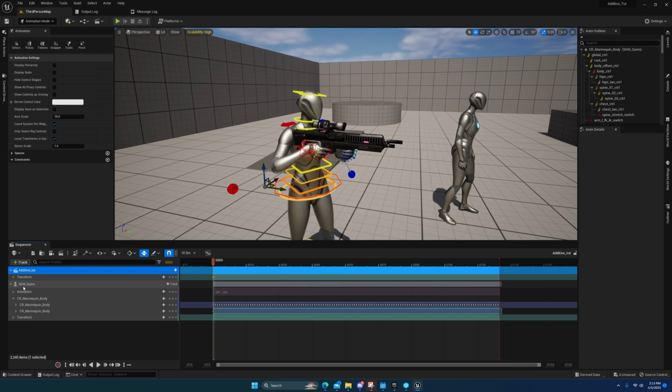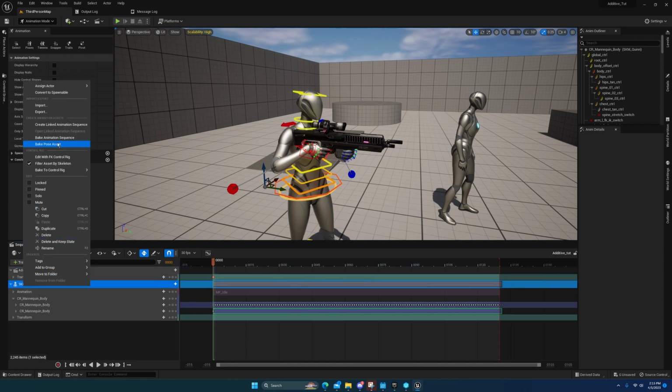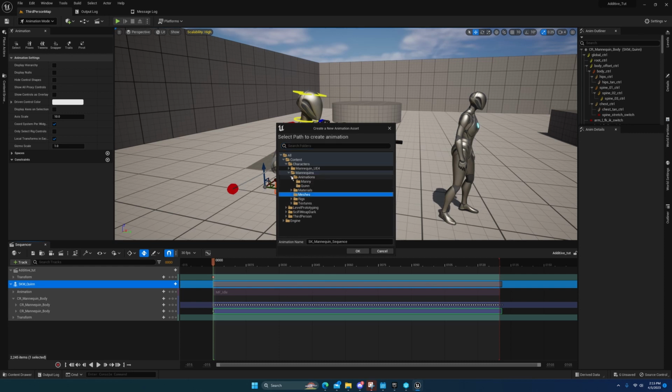So what we need to do now is right-click on this and bake the animation sequence. And choose your folder. You can say Quinn, I guess, since we made this for Quinn. And I will call this MF Rifle Additive.